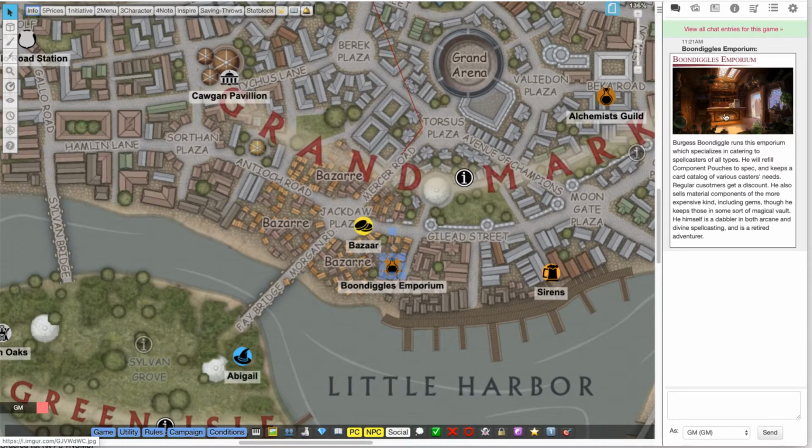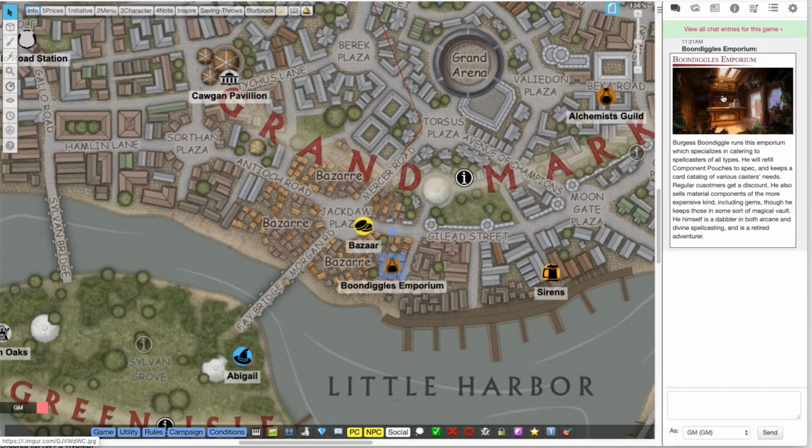All the illustrations here are just Google image finds. None of this stuff is used with permission in any way. It's just things I found off of Google image searches, so I wouldn't publish this in any way other than as a demo, as what we're seeing here.